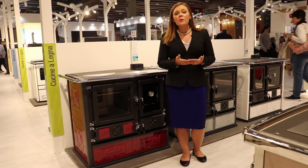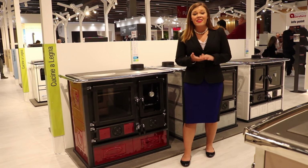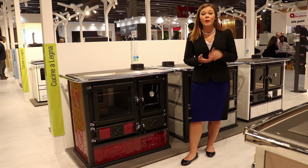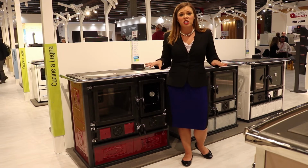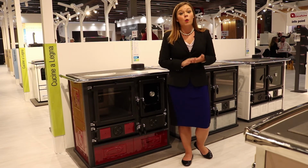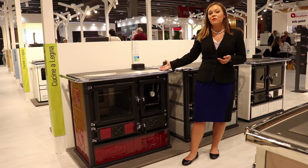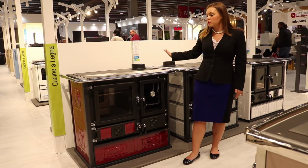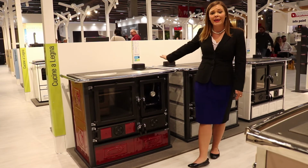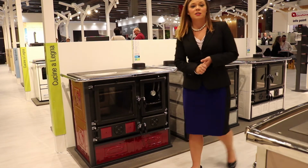The Rosa Reverse is one of the few cookers in the Nordica line that actually has the option to do a left or a right hand flue. Now this is not going to be interchangeable on site, it must be ordered this way. So the regular Rosa Reverse is going to have the flue on the right hand side of the stove when facing the front. So keep in mind, anytime that you have a right hand flue, your firebox will be located on the left hand side of the stove.